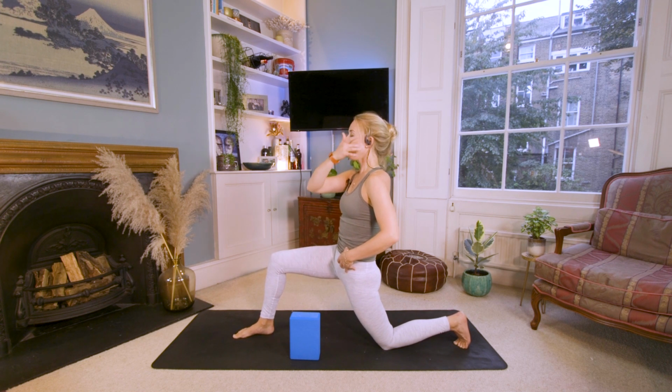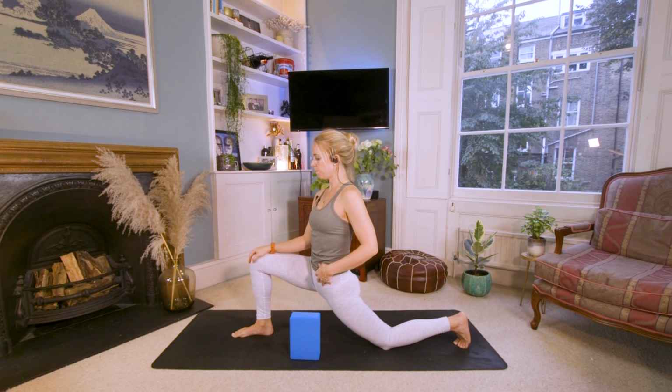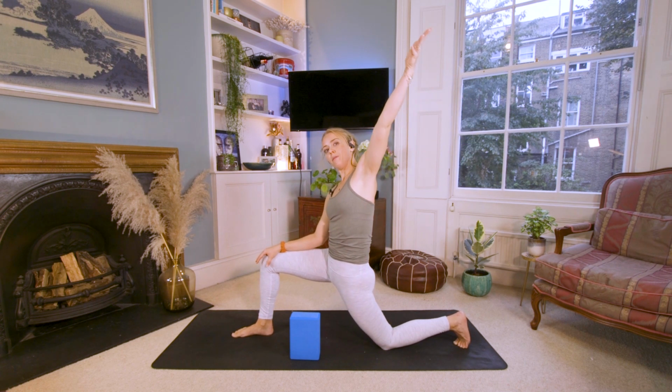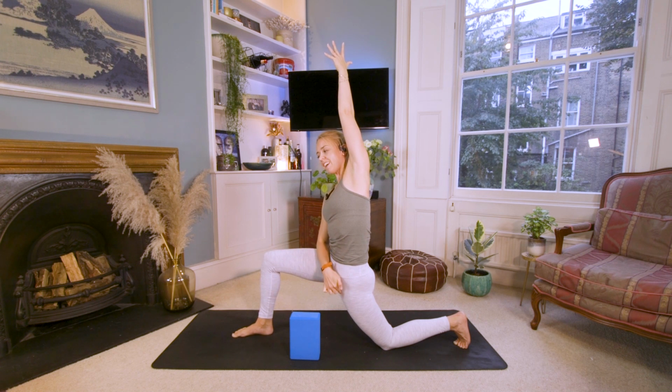And we're going to take a very juicy side tilt. Right forearm goes onto your right thigh, just as mine is. And your left arm is going to tilt all the way up, over the head, and very slightly over to the right. You don't have to do very much here. And this will get you into your psoas, into your hip flexors, down the quads.